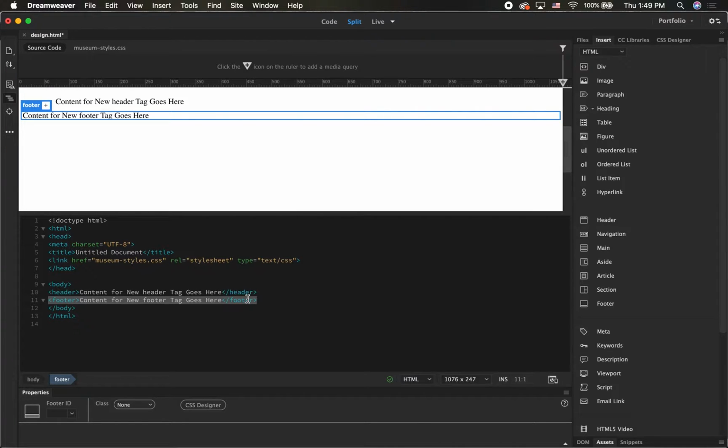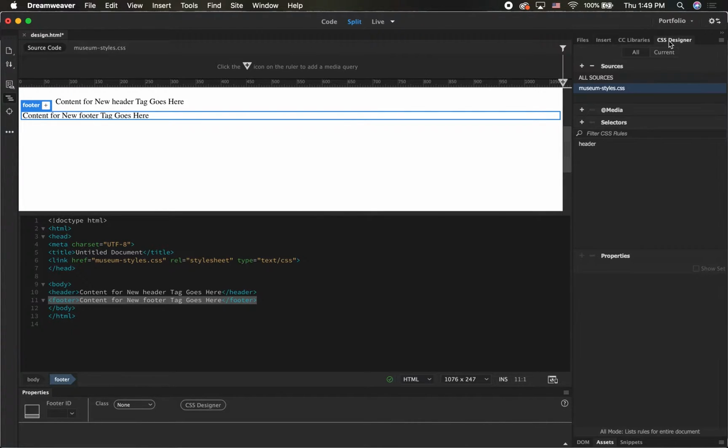Now let's create some attributes and a rule for the footer. So this time, since we dragged it over, it didn't give us the option to add the CSS rule right there, but that's okay. There's another way to do it. So you're going to go to the CSS Designer panel, and you're going to click on museumstyles.css as your source. And then the footer's still selected. So right now, if we click add a selector, it's going to automatically make it the footer.